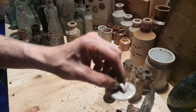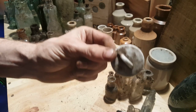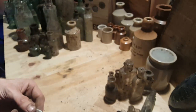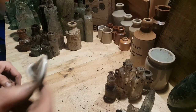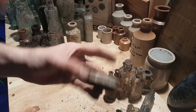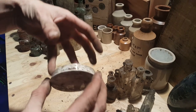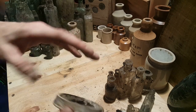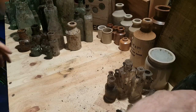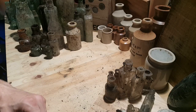Now, I did start finding loads of bits of tea sets, but I threw them all away, and I'm actually going to start collecting any bits of tea sets I find just to see what I can get, because I've found quite a lot of bits, so that's going to be a new collection for me. Any little bits I come across, be coming home in a separate bag. We got a lid. Kind of hoping it was like the same kind of tub Treasure Hunt in Scotland got, with a toothpaste with a cool pattern on the front. The advertisement logo of the brand. Really cool print on it.